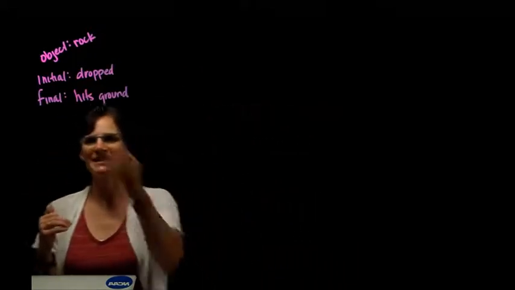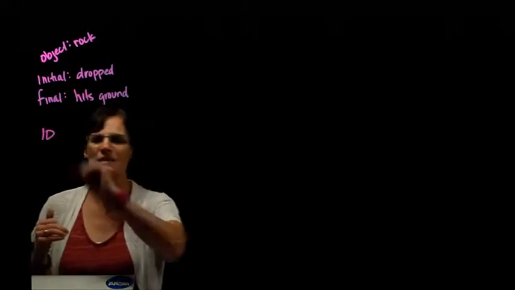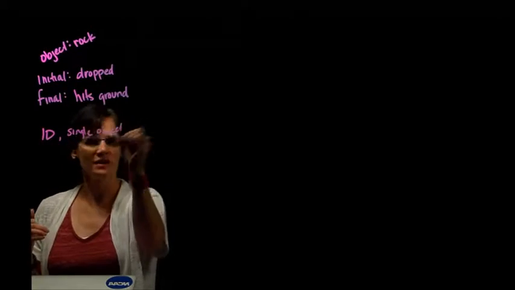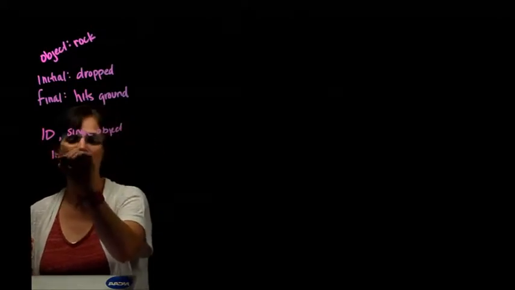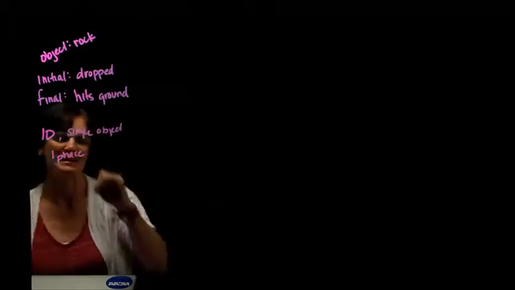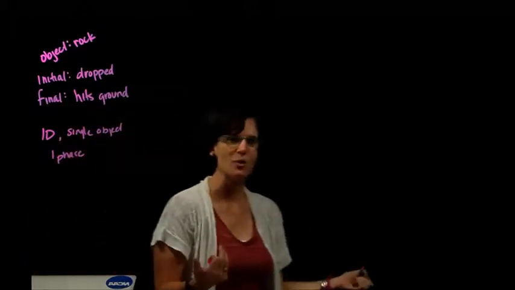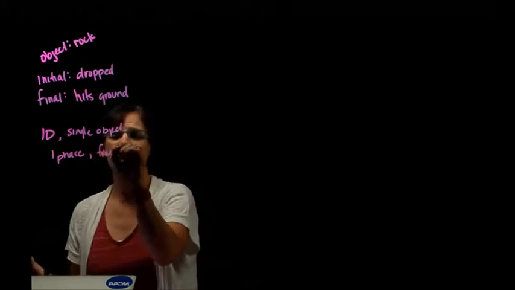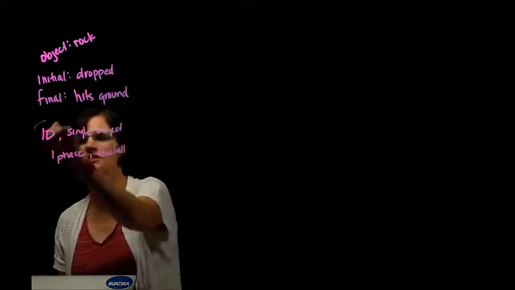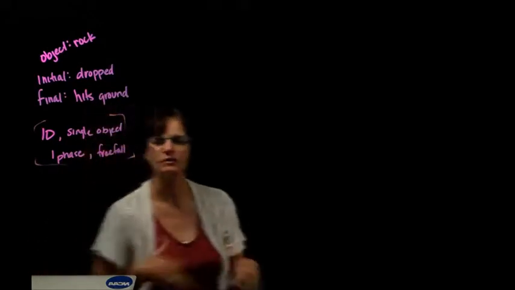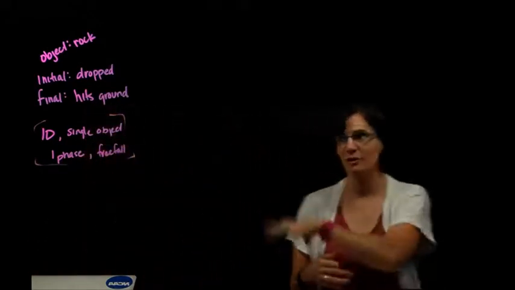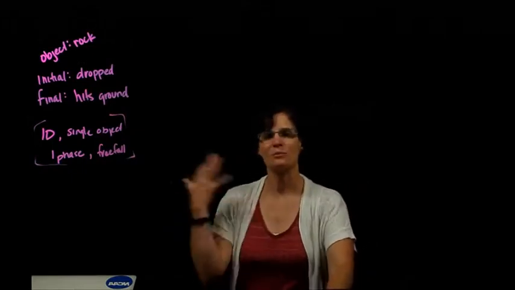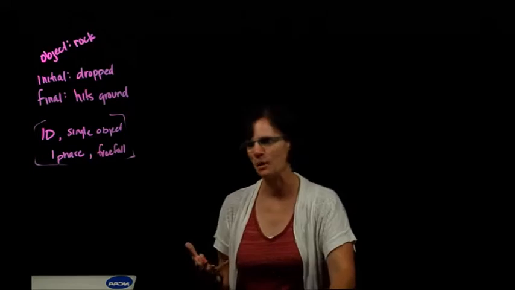We want to think about what type of problem this is. So we're working in a single dimension. We're still in 1D motion. It's a single object. It's falling through the air, so it's not changing its acceleration as it does so. And because it's solely under the influence of gravity, it is in free fall. So these are some of the questions you ask yourself. Whether you write them down or not is up to you. I'll be able to assess whether they're part of your problem. But they're good ways to start wrapping your head around how you're going to tackle this problem.